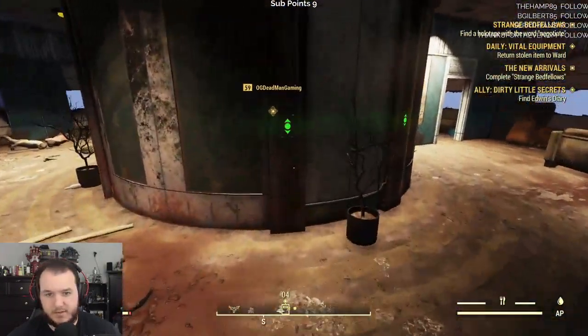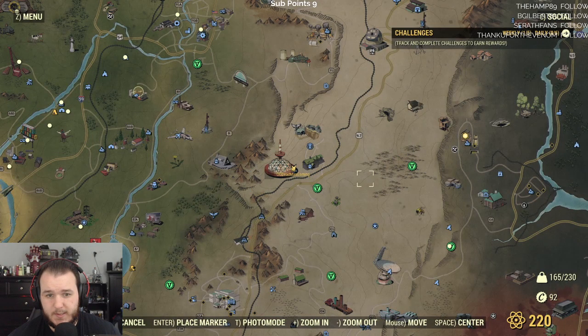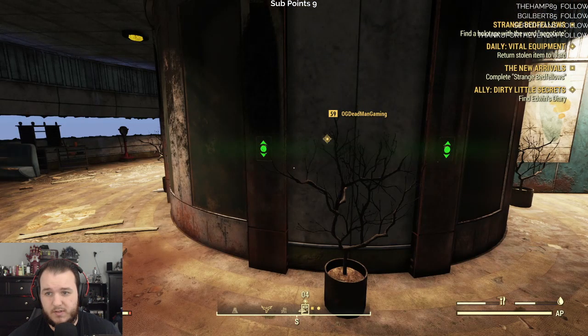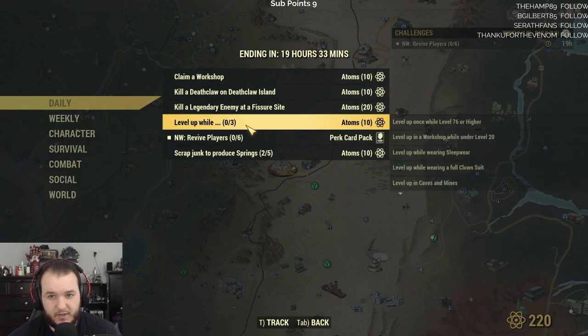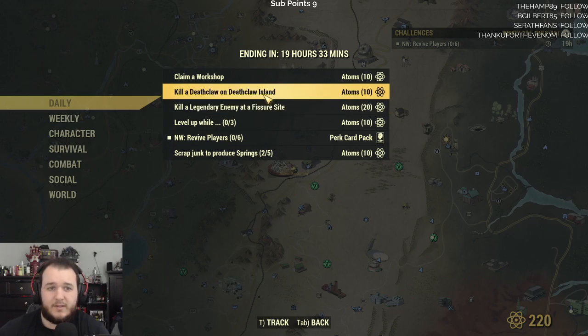Okay, it didn't mess up my resolution. Good. Find the holotape, negotiate. Is that what it was? Also, I think I might equip one of these. Revive players. Level up while wearing a full clown suit. While wearing sleepwear. Caves and mines. Once while level 76 or higher. Villain, a legendary enemy. Build Deathclaw. Claim a workshop.